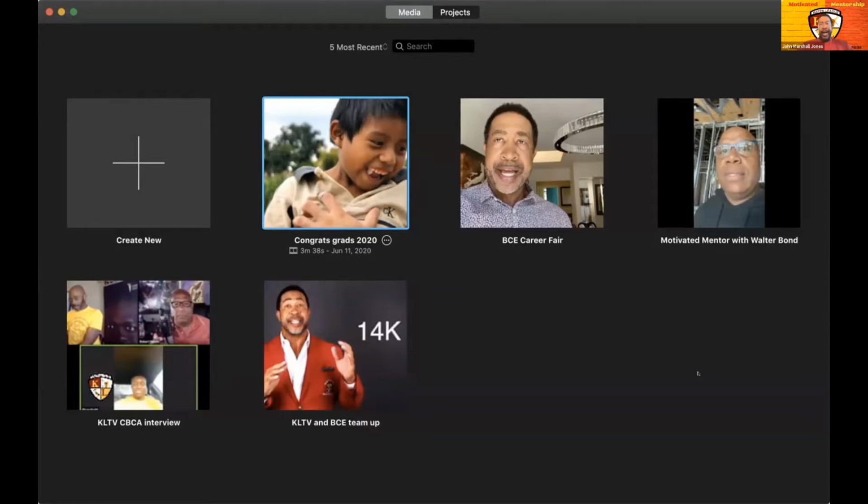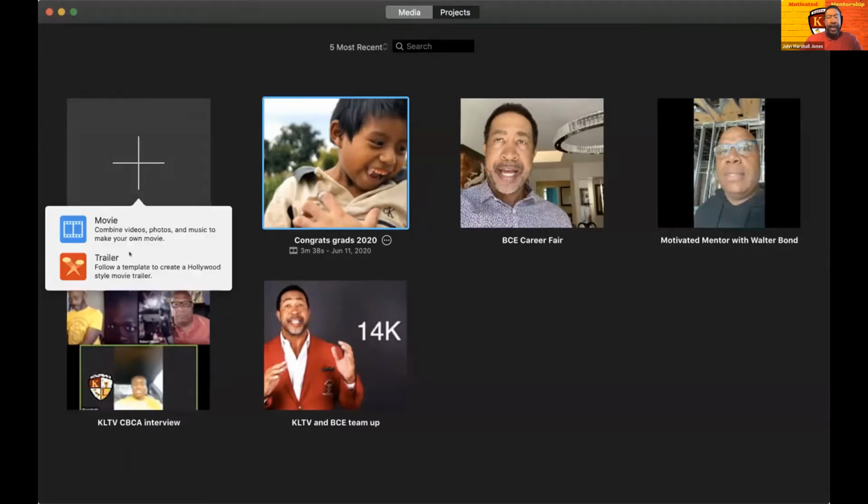Okay, so today I'm gonna walk us through the actual making of the video. For a lot of us, if you have an Apple computer or an iPhone or iPad, you probably have a program called iMovie. If you look where the cursor is, that's this purple star with the camera in the middle. When you click on iMovie, it's going to open up into several boxes, and one of them is called Create New, which you see here on the left of your screen. When you click on that, you get a choice between making a movie or a trailer. Either one of them works.